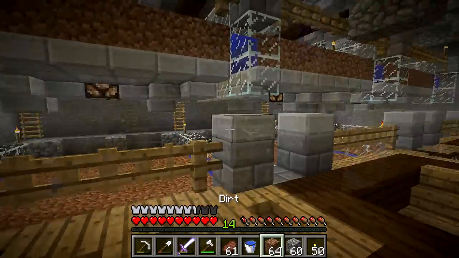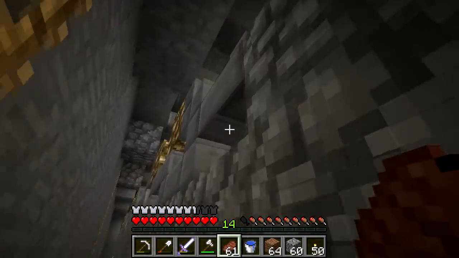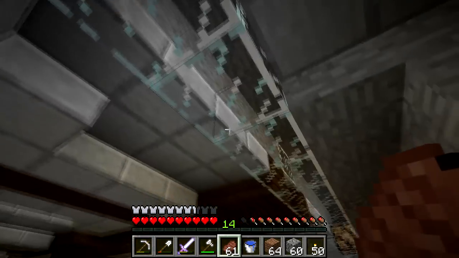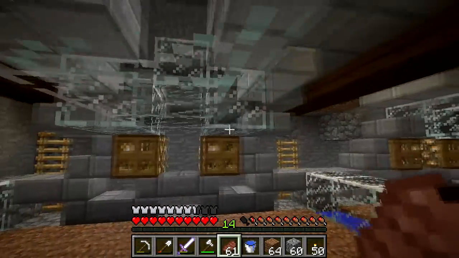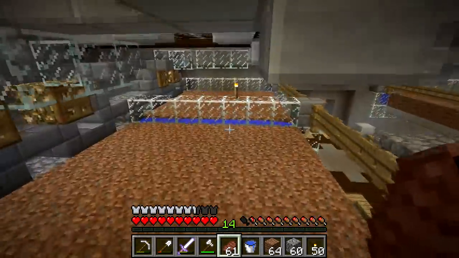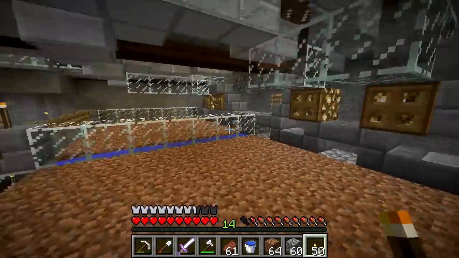So what I have also done is up this ladder here. I've done a lot of work on the second floors of these farms. We've got our water streams that come along here, have it all in glass now, all fancy, so we can see the water streams flow down. We've got some glowstone for some lighting. Don't even need torches anymore. Have a few torches here and there just for the sake of it.